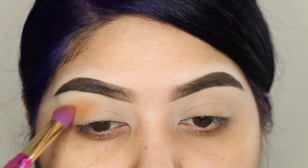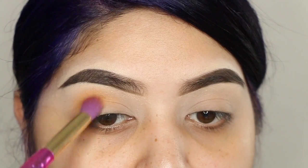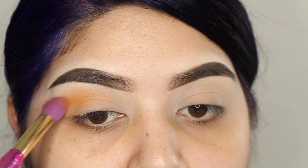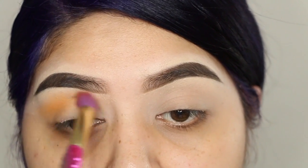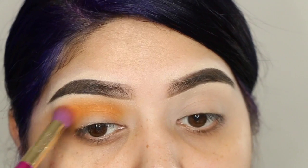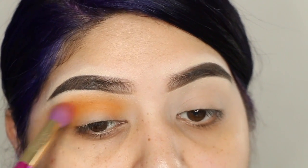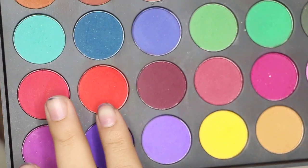So I started off by using my Morphe 35C palette, and I just took that orange color and I'm just blending this out all over the lid. Doesn't have to be perfect, just make sure that the edges are blended out. For this look, I did wing out my eyeshadow a little bit. Usually I do go for like the more rounder type of eyeshadow looks, but not today.